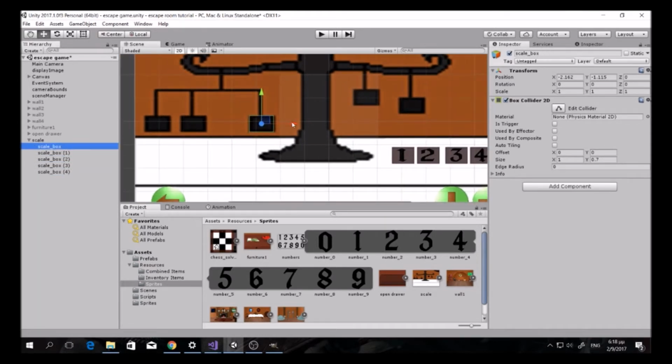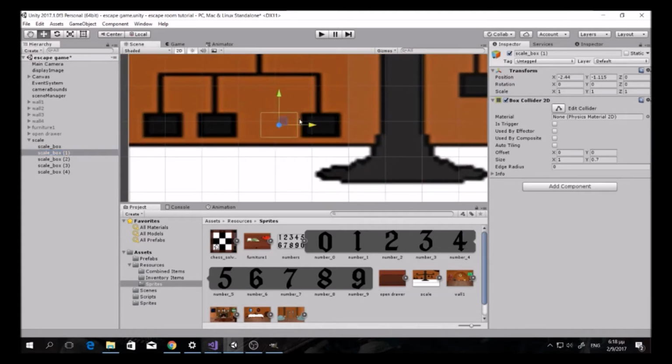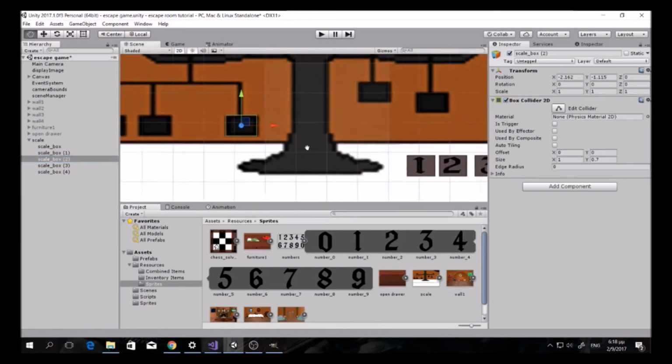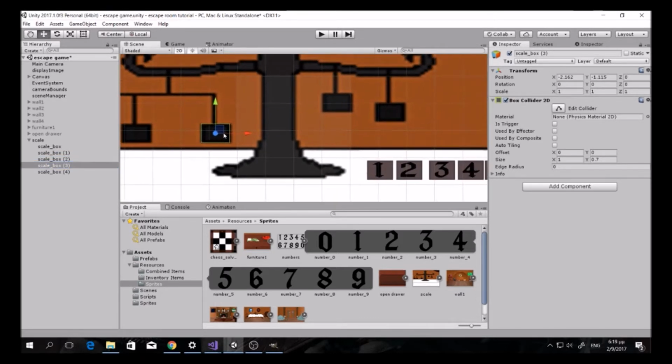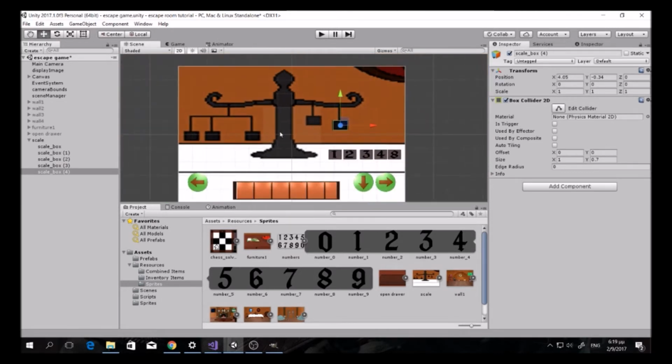Let's put them in order like this. We begin with this one here, the second one here, so it's going from left to right. And here. Okay, so we have all the positions that we need in order to make this work.